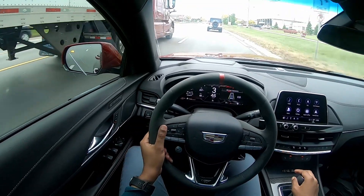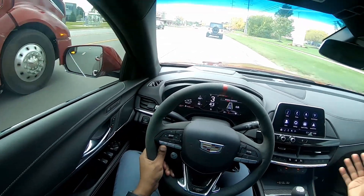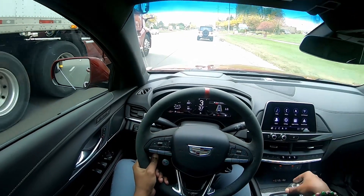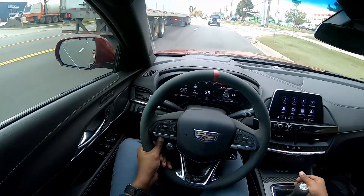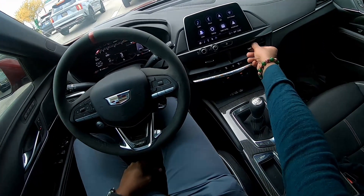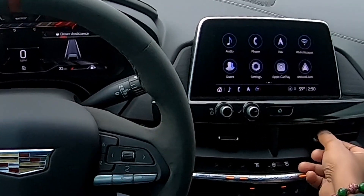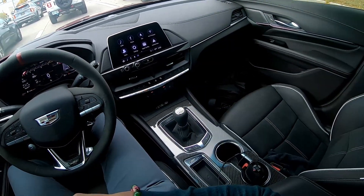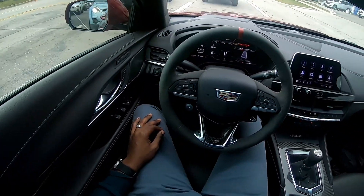No slouch at all — this would make a great daily driver. If you want performance but need practicality that you can't get in a Camaro or Corvette, this fits the bill. Being overly critical — these vents look and feel a little on the cheaper side. That's a GM thing sometimes, cheaper interior bits. But these seats are great, they feel firm, and this is clearly a serious track car.